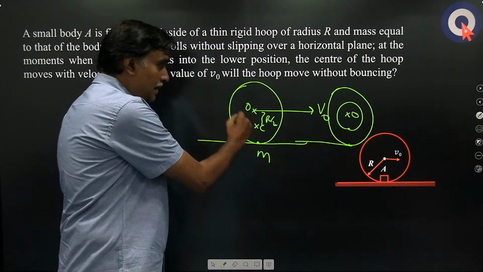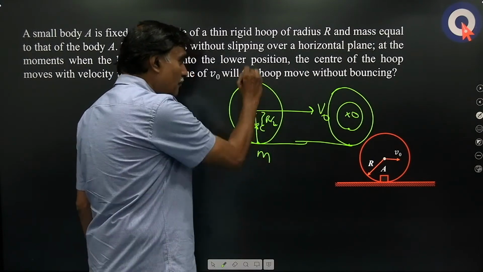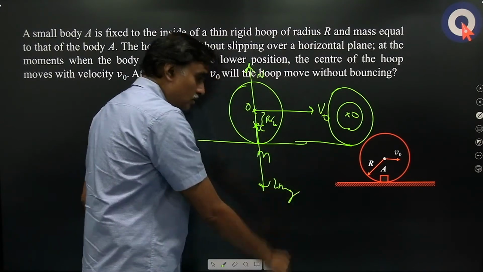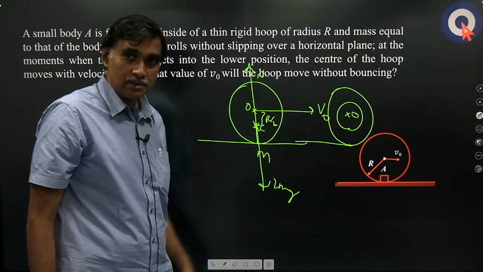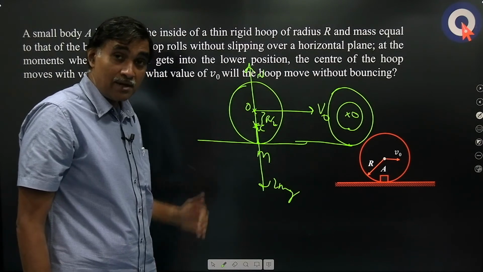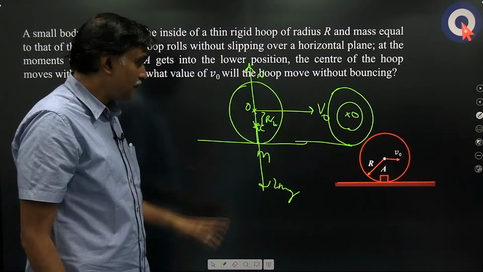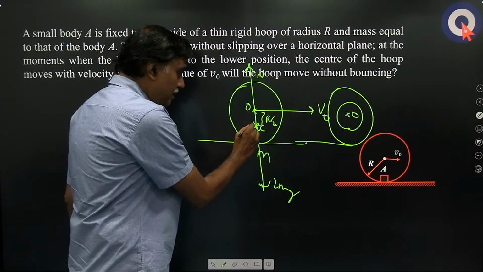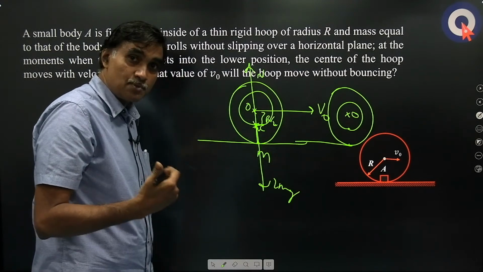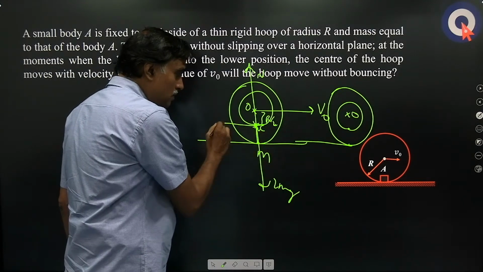Now, as it is moving like this, at the lowest point, what are the forces acting? Normal force by the ground will be upwards and total gravitational force 2 mg downwards. So, what is the normal force? If they ask, how do you write the equation? Net force on the system equals mass into acceleration of center of mass. And friction also acts. At this point, the center of mass will be moving in a circle like this. What is the velocity of the center of mass with respect to the center of the hoop? With respect to the center of the hoop, the velocity of the center of mass is V naught by 2 towards left.